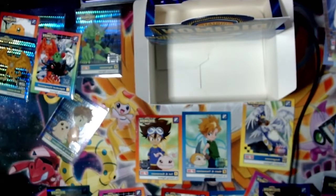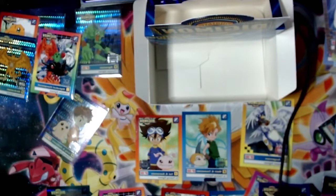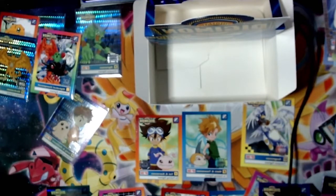So pretty much, we've got a really good community group of people. We have a marketplace that we try to sell within to other collectors for good prices, or just try to help people find stuff that they're looking for. We have monitors set up for Pokemon, Yu-Gi-Oh, and Digimon, and we try to help you find stuff at retail or as close to.